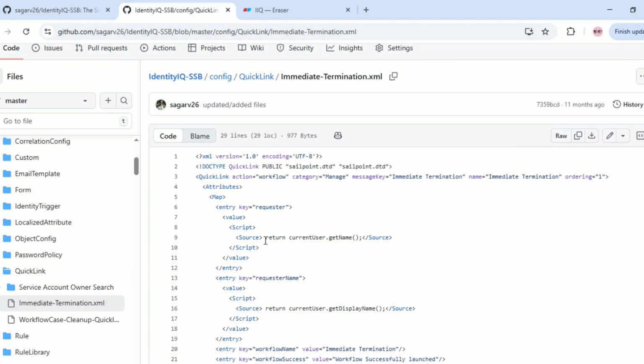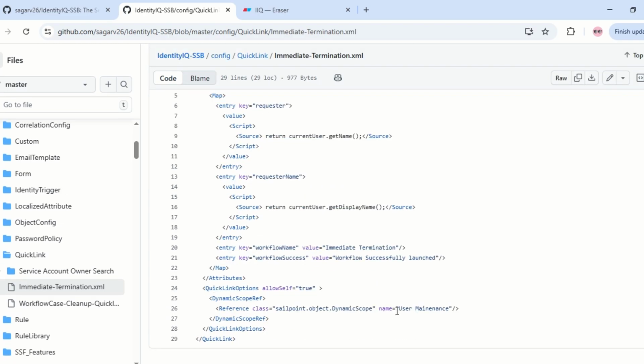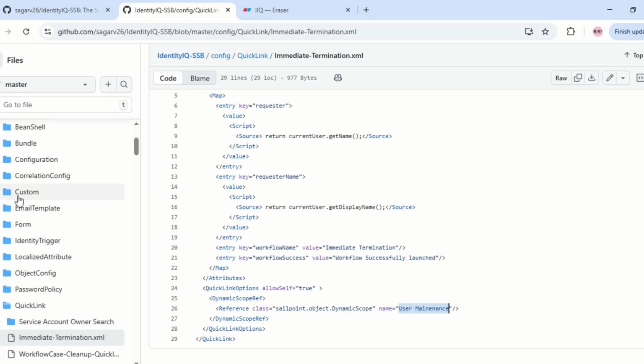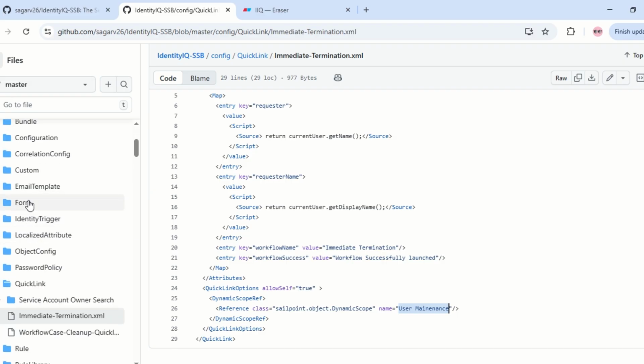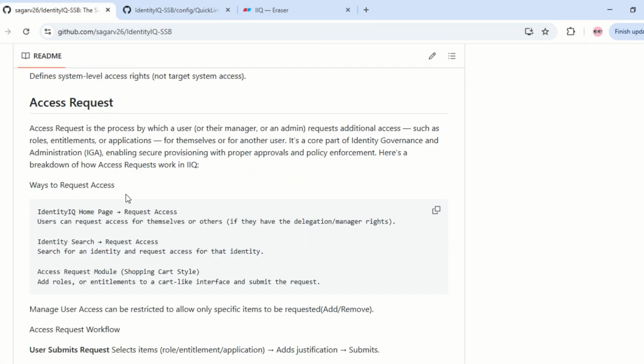So this is a quick link. You have a quick link option called user maintenance here. I have not added it currently. I will add it, and I will show you in coming videos how we can add dynamic scope to the users and all.